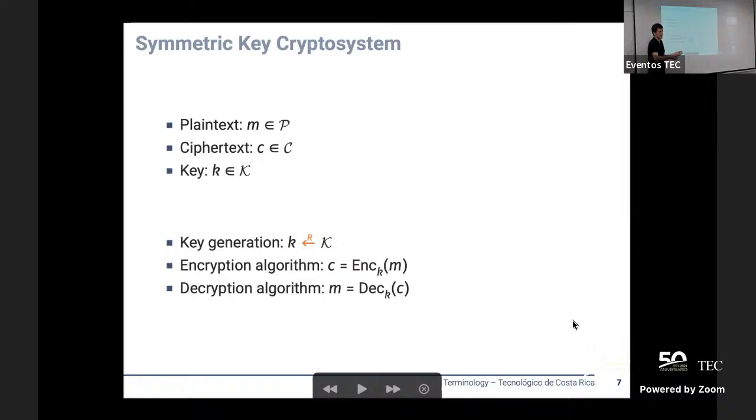It's not really an assignment because, well, it's a probability. For encryption, in the symmetric key case, we often have that it's actually an assignment. So we encrypt the message M using a key K and we get a ciphertext. We will also see in the future that if an encryption algorithm is deterministic, it's really bad, it's actually weak.